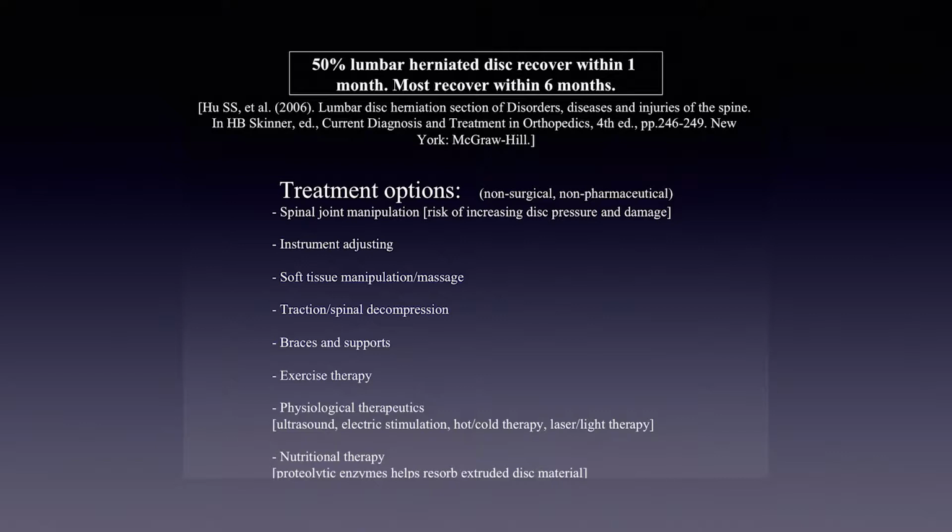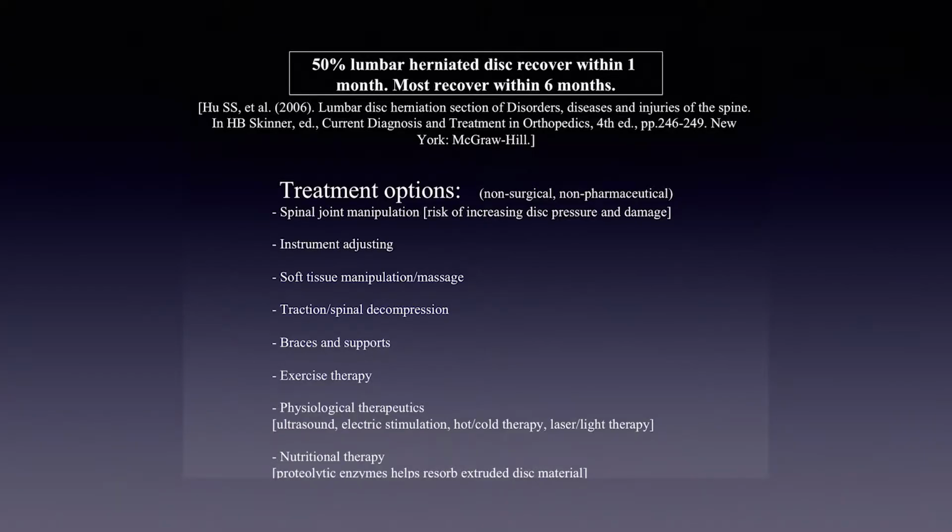Well, obviously we all know that spinal joint manipulation is huge. What we want to look for and be cautious of is taking the chance of increasing more disc pressure or causing damage. So how we approach the disc, how we treat that person. We can approach them with something that may injure them, or we can approach them in ways that are easier and gentler. So some of the things we can do that obviously are pretty non-traumatic.